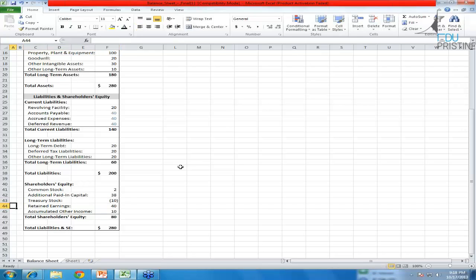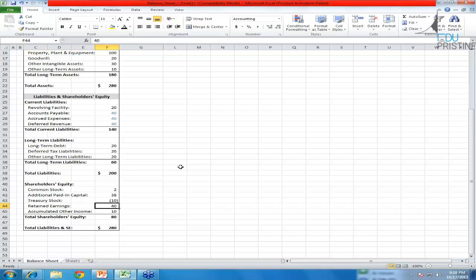Retained earnings. Retained earnings are the portion of the profits that a company generates on a yearly basis, as we discussed in the income statement last time. When a company earns net income each year, it pays out a portion of that net income as dividends to equity holders. Whatever is left over is reinvested back into the company, is retained in the company, and hence the name retained earnings.